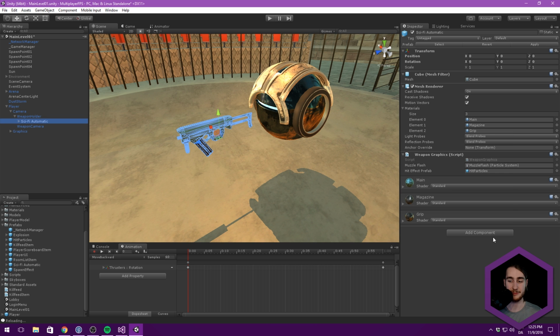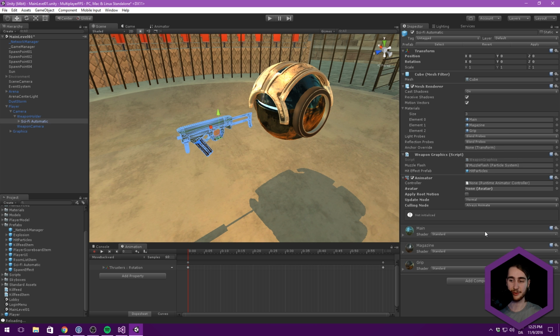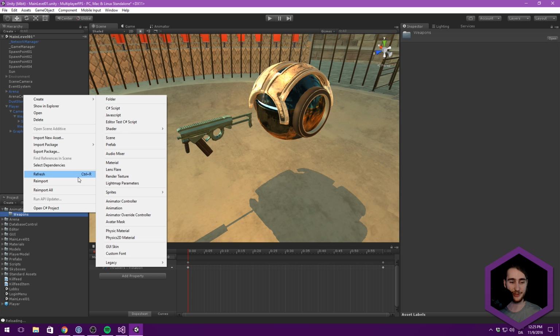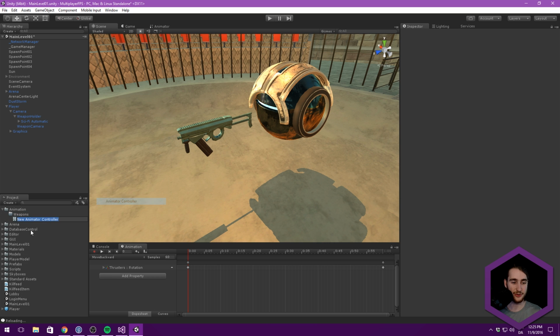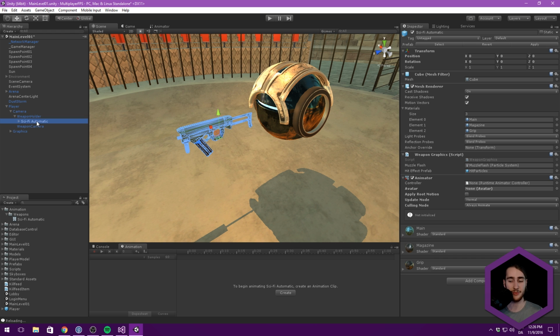So let's go under sci-fi automatic, and let's create a separate animator here. So let's go animator, create one there. Let's also create an animator controller. So we'll have to go in here, and I've already created a folder here called animation and one called weapons. Under that, you can just go ahead and create those folders by right-clicking, create folder. And let's create now an animator controller here. And this is just going to be, well, for now we can call it our sci-fi automatic, but we might just use the same animations for all of our different weapons. We'll see. It depends on what weapons we decide to add. Some weapons might be really similar, and some might need separate animation. But for now, let's just call it the sci-fi automatic.